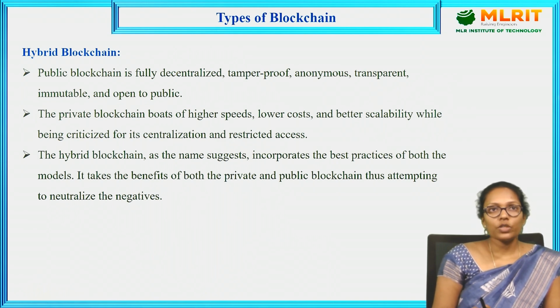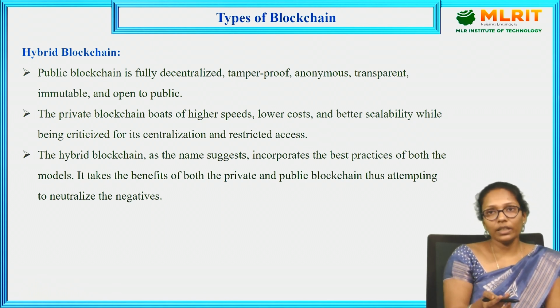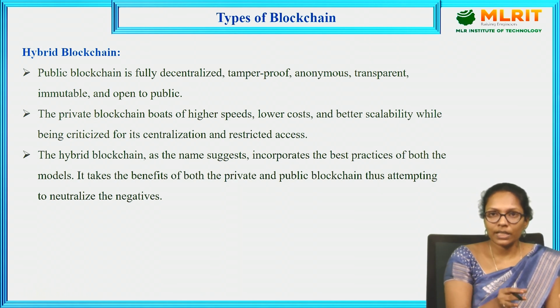So the last blockchain is a hybrid blockchain, which is a more efficient blockchain presently we are using. So hybrid is nothing but a combination of different blockchains. Here we are mixing the features of public blockchain and private blockchain. We know we have some advantages, some better features in public blockchain, as well as some positive features in private blockchain. We are taking the positive features of both the blockchains and mixing them up, and we are creating a new blockchain called hybrid blockchain.